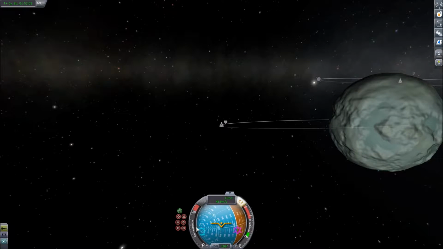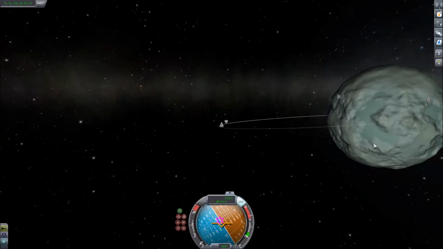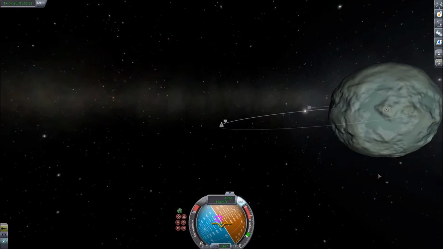If we go to the... I think I need to burn here to drop it down. I think. Yes, there we go. We'll drop that down just a little tiny bit, so it's sort of in line with this sea here. There we go.